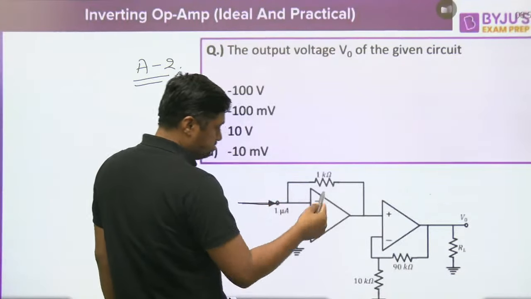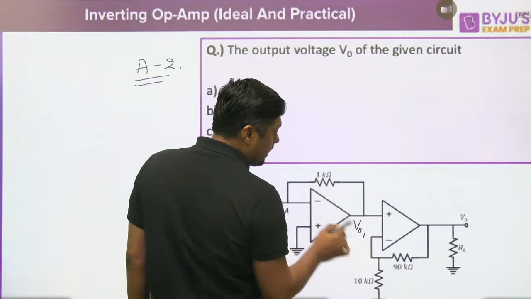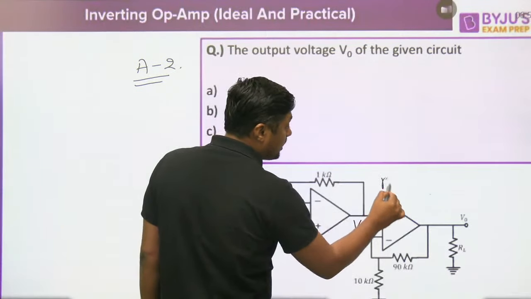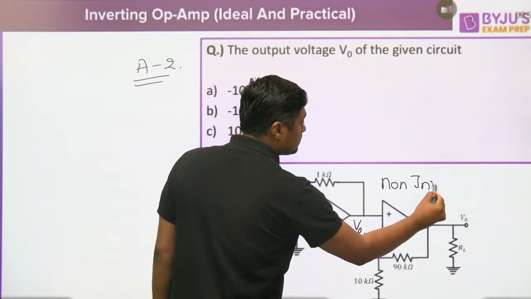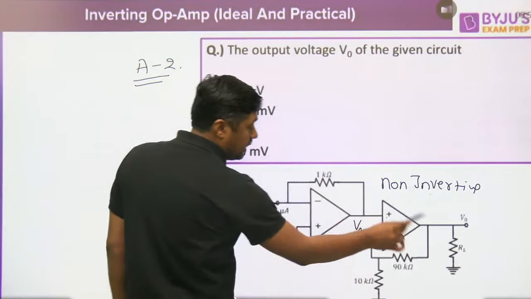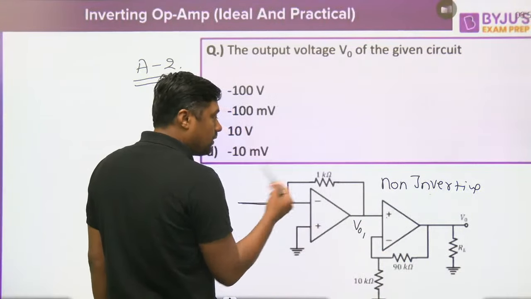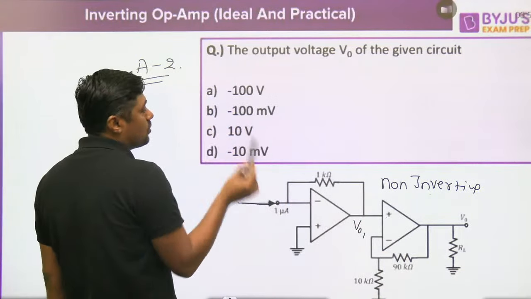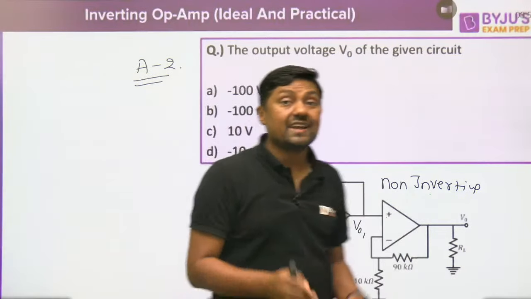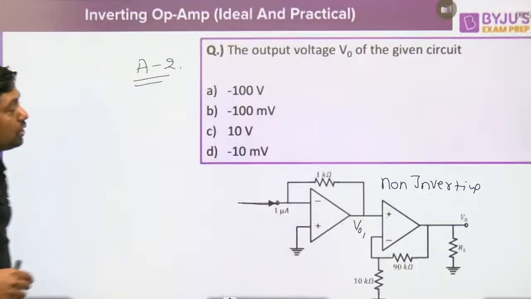This is an inverting operational amplifier. Now the output of this enters into this, and that is a non-inverting op-amp. Because the input is given to positive, here RF and R1 are connected, again the feedback is negative. What will be the output? So this is a question based on cascading of inverting and non-inverting op-amps. So assignment number 2, try to solve this. Tomorrow I will discuss.